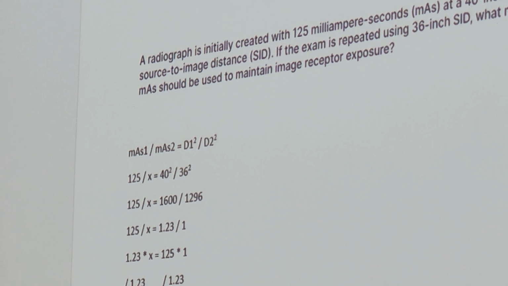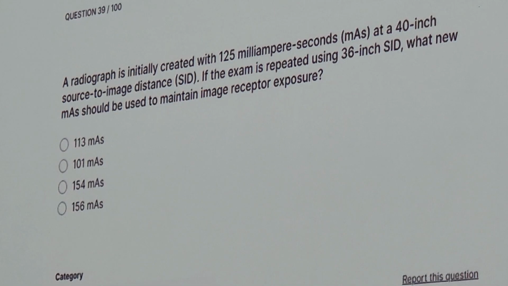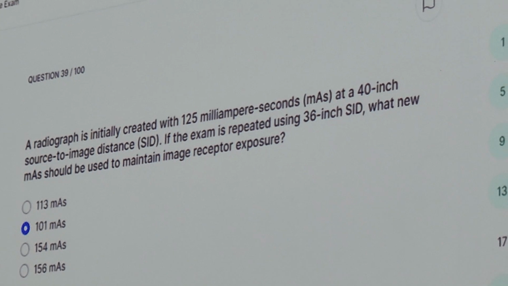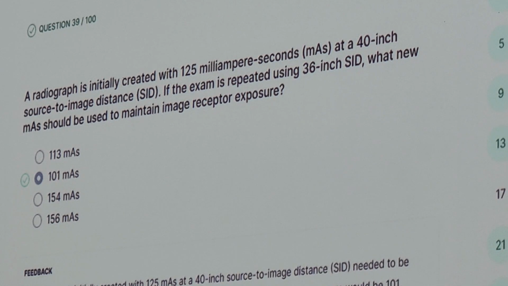Yes, John. Why can't you cross multiply 1600 times x and 125 times something? You could. But I get 101.25. It's a little different. Rounding. If you round that, it's 102. That makes sense. Good job. I didn't realize that was your final answer. I thought you were trying to give me the 1600 over. No, I said 101.25. You already jumped all the way to the end, and I'm over here doing this step by step.